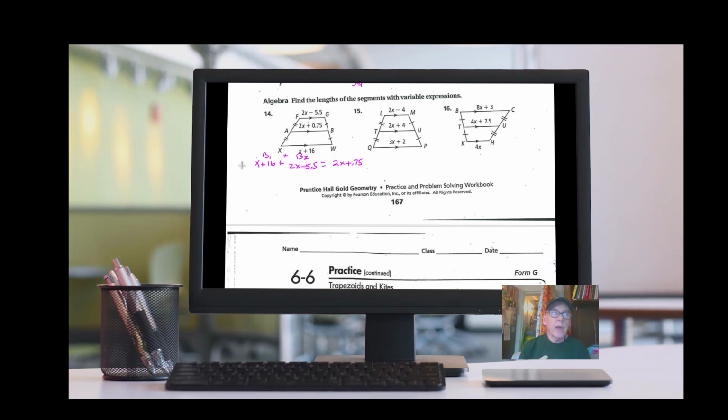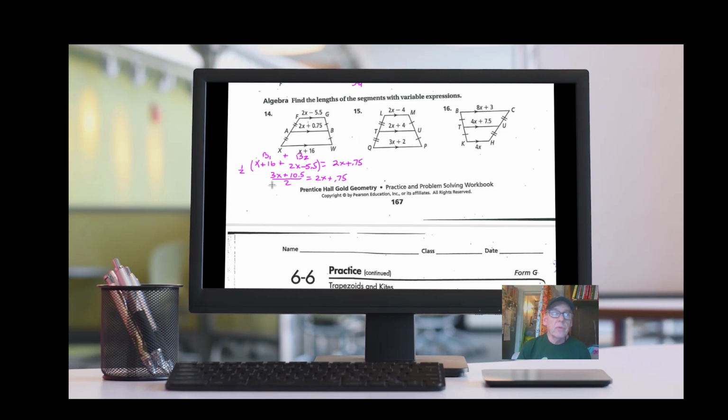And again, remember, half of that is going to be equal to the mid-segment length. So combining like terms, we've got x and 2x makes 3x. 16 take away 5.5 is 10.5. And remember, we're multiplying by half, so the same thing as divide by 2, and that's equal to 2x plus 0.75. Got to get rid of this 2 in the denominator so we can bust this loose and then get our x's together. So plan: multiply by 2, it's going to give us a 4x, take away 4x from both sides, move the 10.5 over, and see what we get.